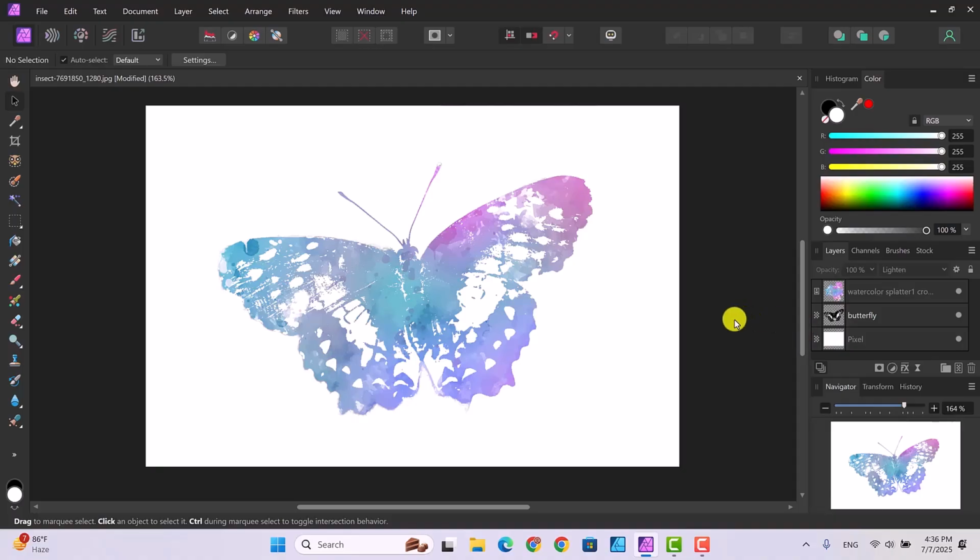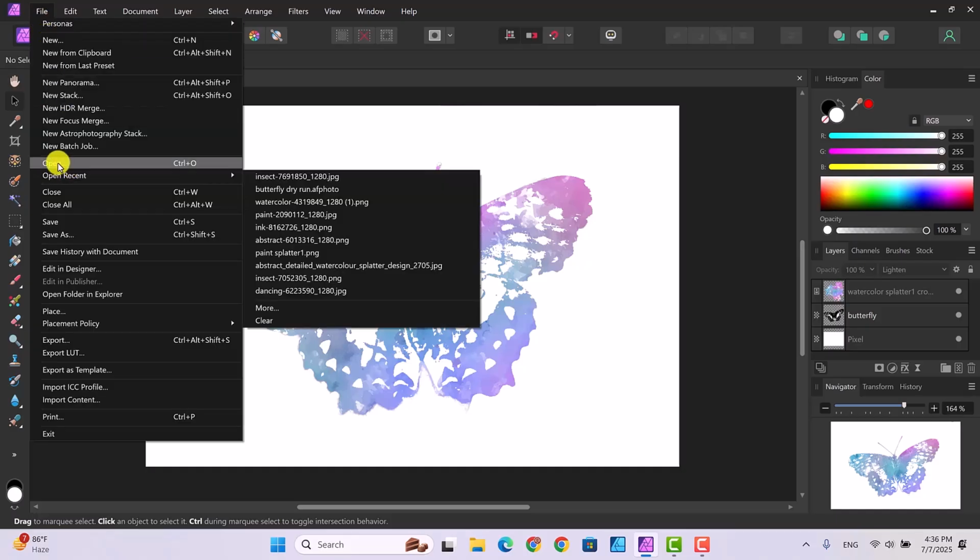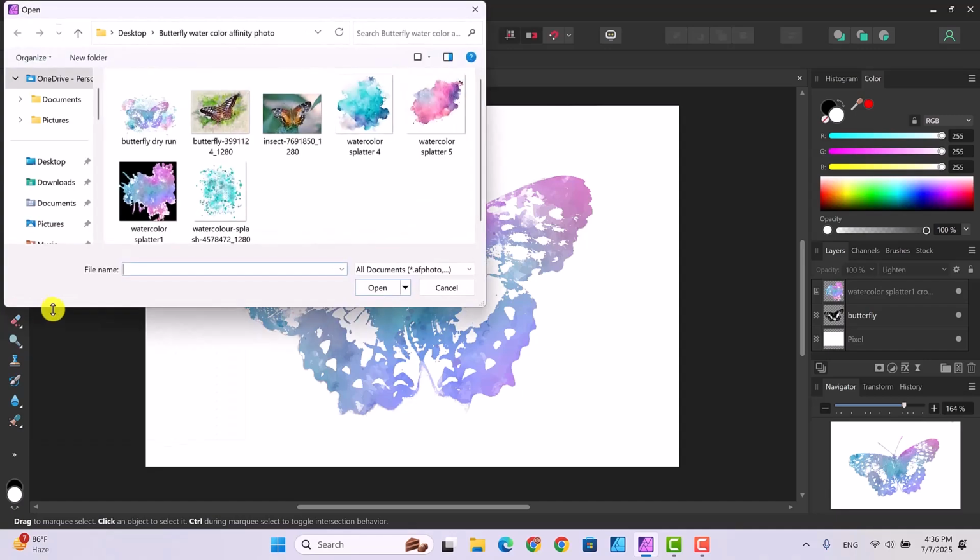Now what I want is a watercolor splash, and so I'm going to go out here and go to Place, and in my folder I have a watercolor splash, and that's what this is. This is going to be sort of a background.